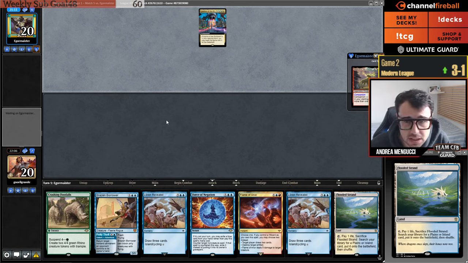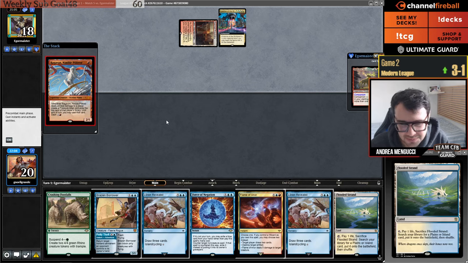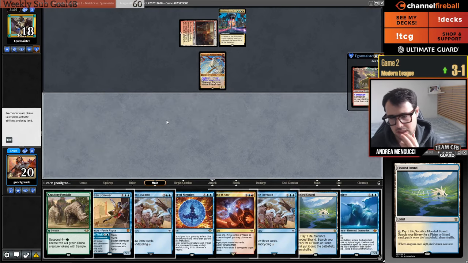Okay, Domals to 6 and starts with a Leyline of the Guild Pact. It's finally early enough to watch me at 5 a.m. Welcome, welcome.